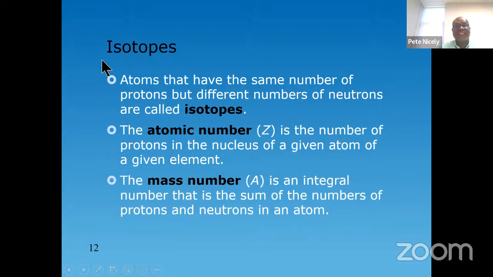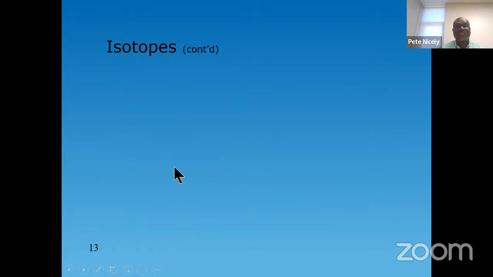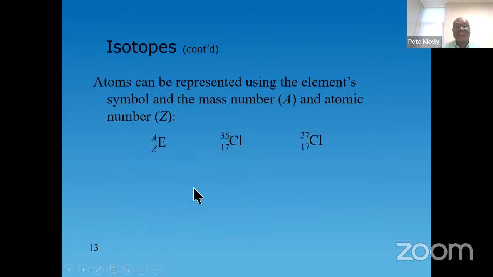And what you'll find is that different isotopes will have different mass numbers because different isotopes will have the same number of protons, but different numbers of neutrons, all right? In fact, you can determine the number of neutrons by simply finding the difference between the mass number and the atomic number. So the mass number minus the atomic number will give you the number of neutrons. And different isotopes will have different numbers of neutrons. For example, well, before I move on to the example, let me just point out this representation here, this symbolism.